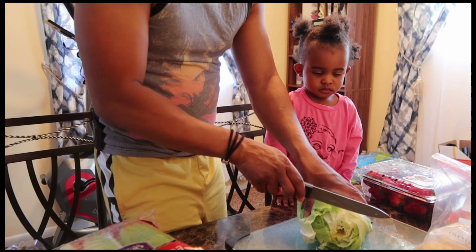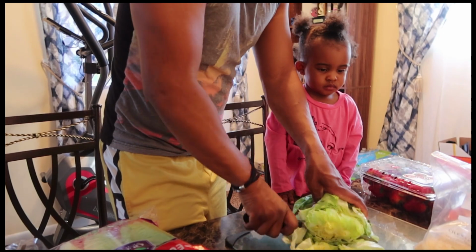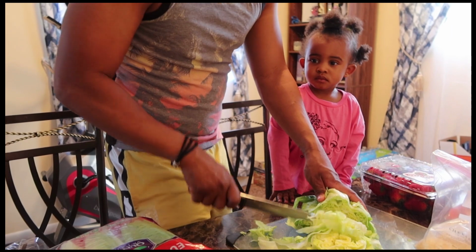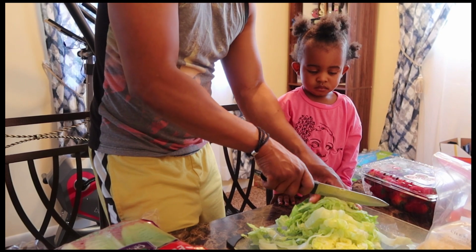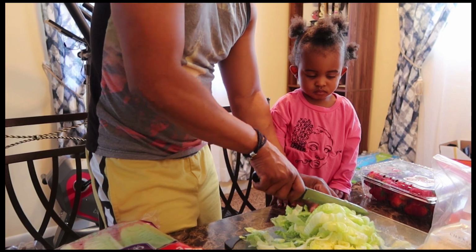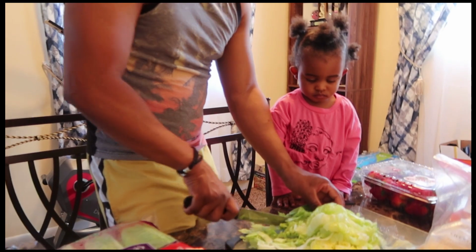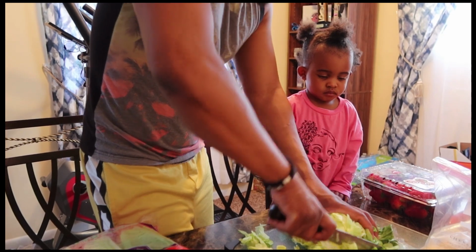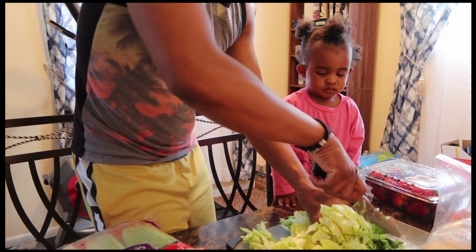And what you do is cut it up just like this. No biggie, nothing hard. Real simple way, anybody can do it. Just wanna cut it up, make sure that it's cut up pretty nicely, and I like to cut it again the opposite direction just to cut it up into smaller pieces.